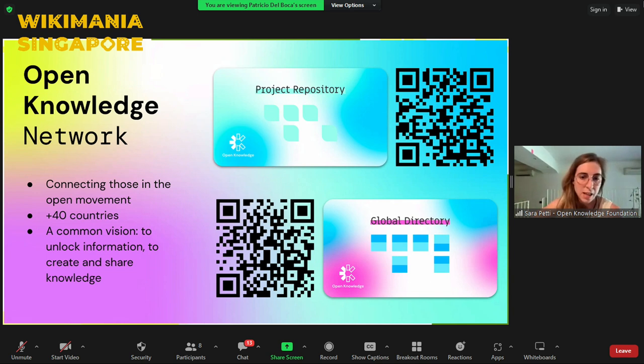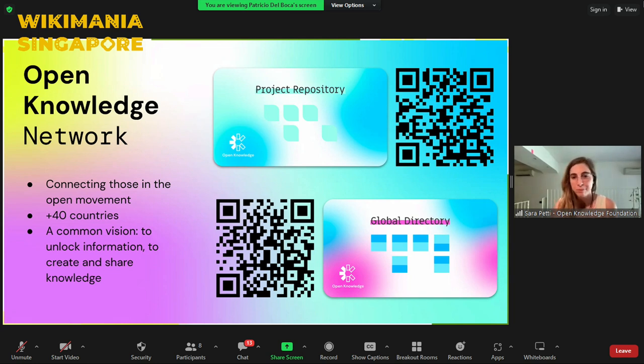the broader space. We also curate a list of open knowledge experts that make themselves available for peer open movement activists. You can go and have a look at the list. The other QR code, the second one, like the project repository, is also filterable by country, language, for example, an area of the open where these people are active. And you can basically request the assistance of these people for mentoring or for doing a little workshop. This list is curated by the Open Knowledge Network.